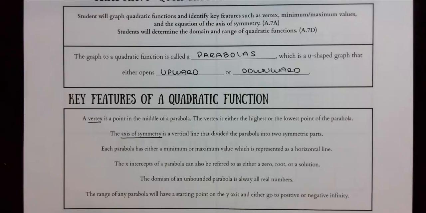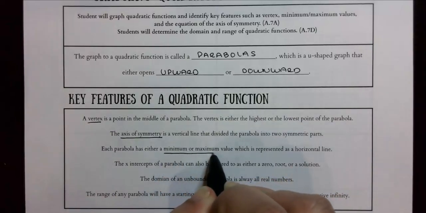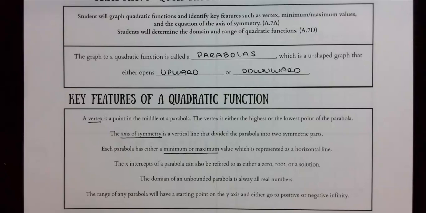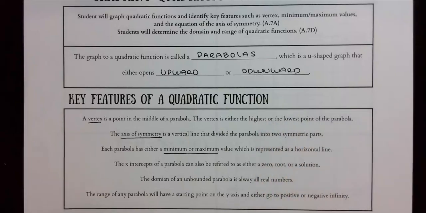Okay. All right, so when we're dealing with a parabola that either opens upward or downward, your parabola has one of the two. It's either a minimum or a maximum value, which can be represented through a horizontal line. So you're going to realize that your vertex, since it's the point in the middle, is going to be a very important point to us. We are going to use that as our point of reference for our axis of symmetry line. Also, we're going to use it for our minimum and maximum line because it is either the highest or the lowest point on the parabola.